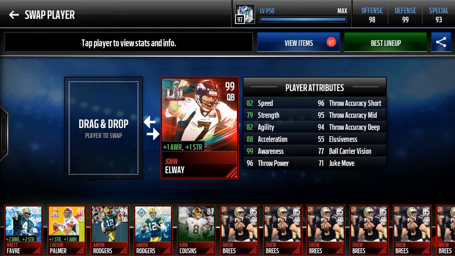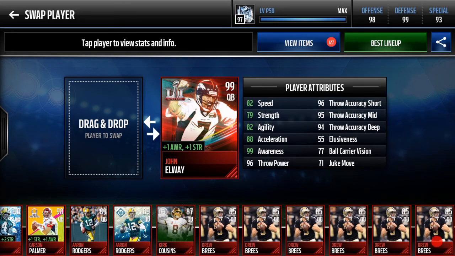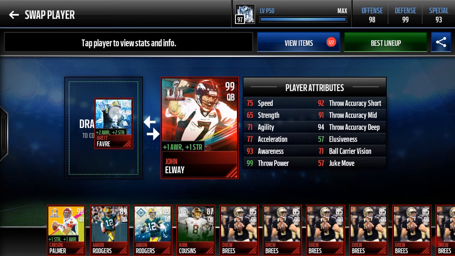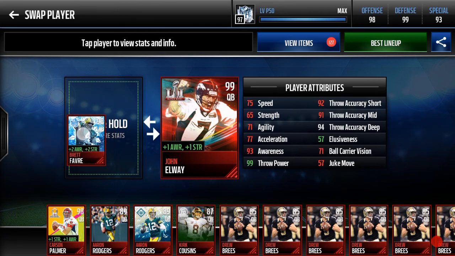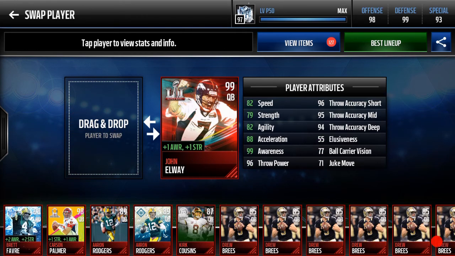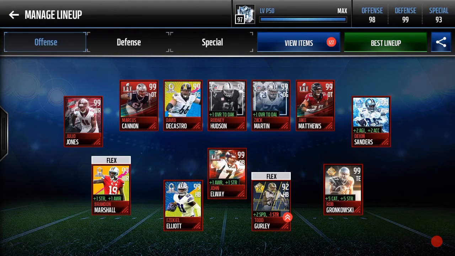So we can see Elway here, very, very good. My experience so far has been good. A lot of green over Favre. Throw power's a little bit less, but it's still very, very good and very, very accurate in the short and the mid passing game, which is a lot of what I do, especially in Hall of Fame head-to-head play. Not the tallest, I believe he's 6'2", but he is noticeably more mobile and better than Favre. So even though the boost isn't as good, I think he's kind of a small upgrade over Favre, but still a pretty good player. So that is pretty cool.